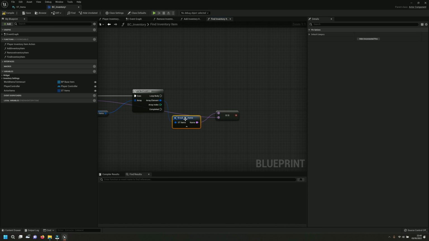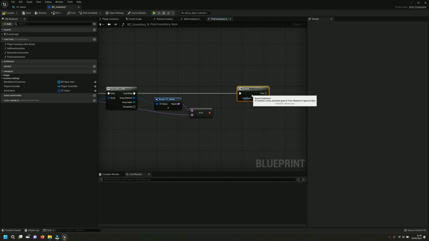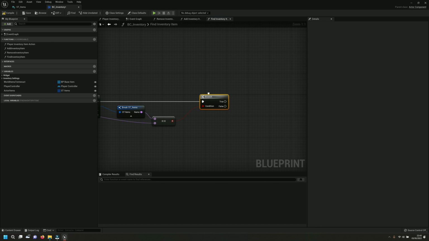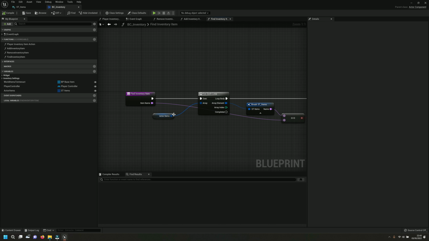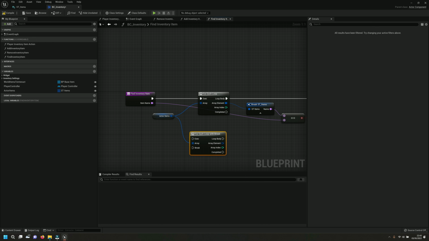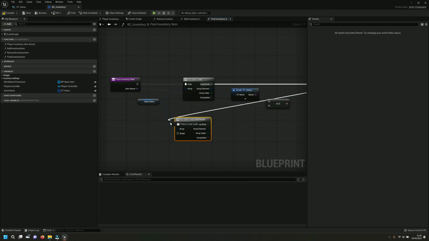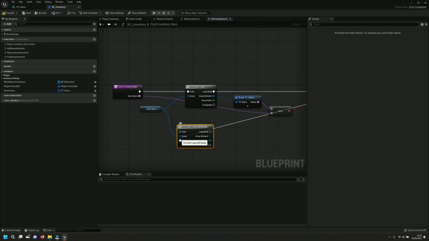So if this matches with that name, it's going to create a branch. We can do some stuff, right? What I want to do here as well is, instead of using a normal for each, I'm going to use something called for each with break. So in this way, when you meet the condition, we can stop the execution and then carry on doing whatever. So in this way we save memory as well. It has better performance. So I'm just gonna do that.